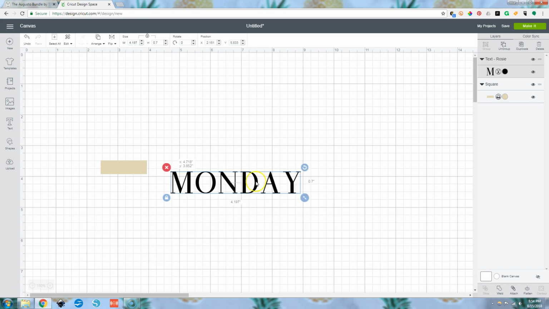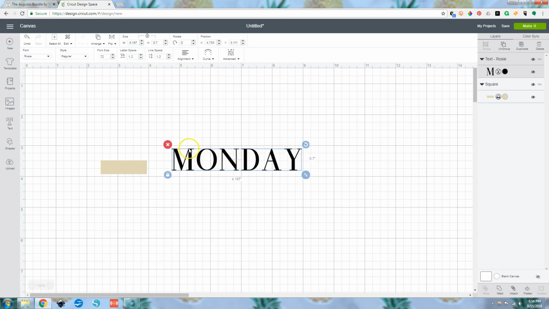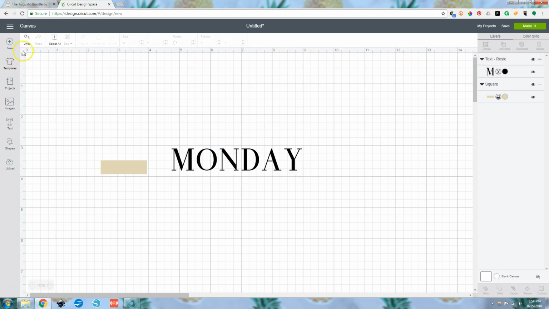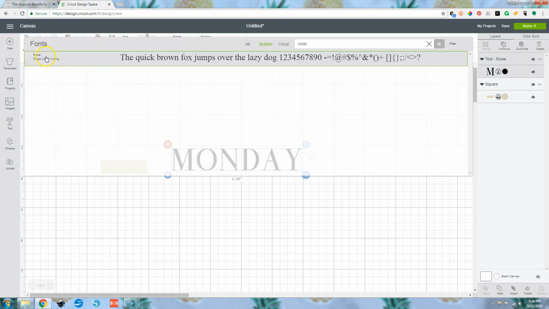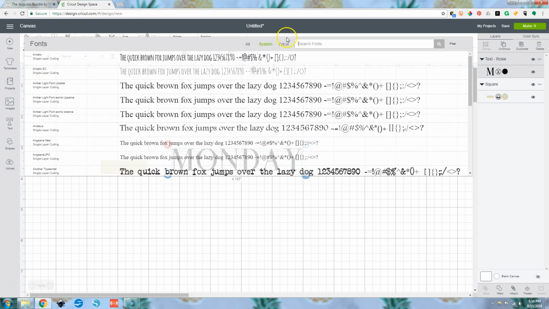Here's a quick bit of trivia if you would like to know. This is a serif font, meaning it's got these little tick marks here. And oftentimes it's going to have a thinner upstroke and a thicker downstroke. So if you see something labeled as a serif font, then it's going to have these little tick marks. It's going to look more newspapery, kind of Roman numeral-y. If you want to know what a serif font is, let's go over here and see. So like this. This is a sans serif font. This is a serif font, another serif font.